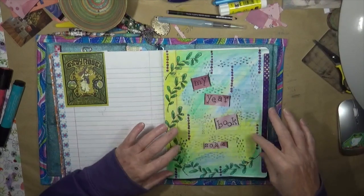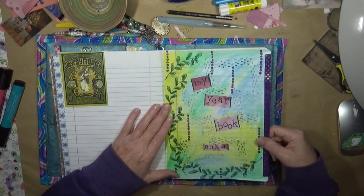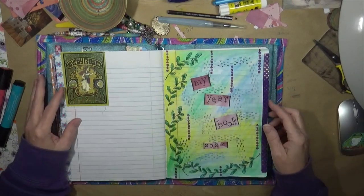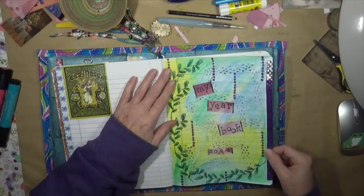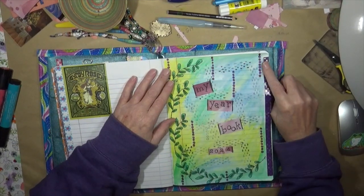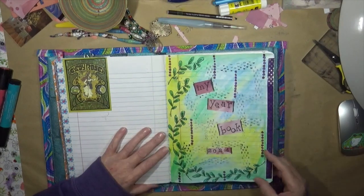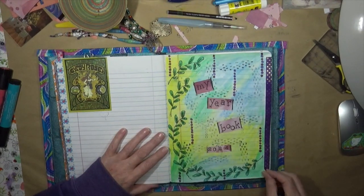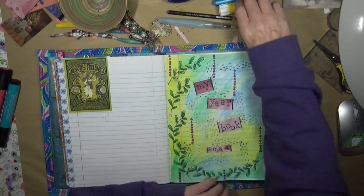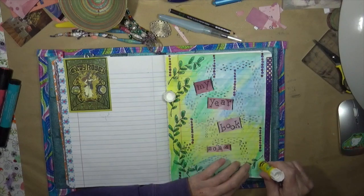Like I said, a couple things. The water, yes, if you use a composition notebook, it's going to make your paper kind of clunky. I don't care. Another thing is if you decide to do the washi tape along the edges, you may want to put a little bit of glue down first, because if not, they will come up. This one I did not glue down, see? So, you know, just a little tip if you decide to use washi on your edges.